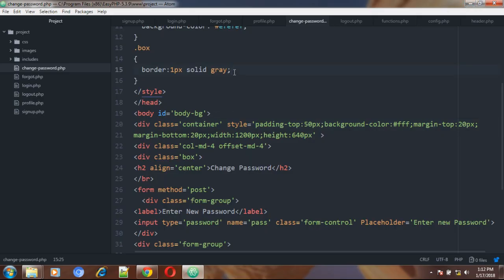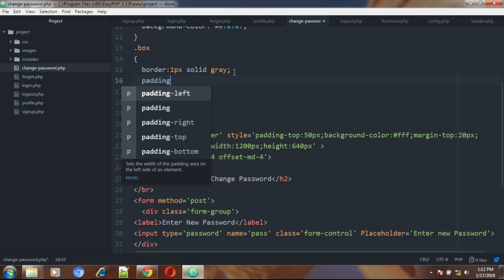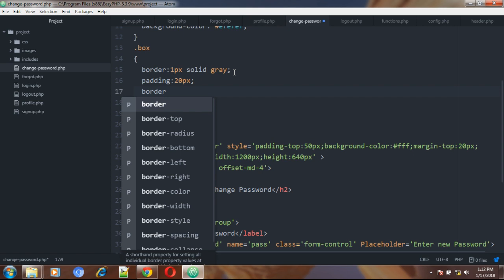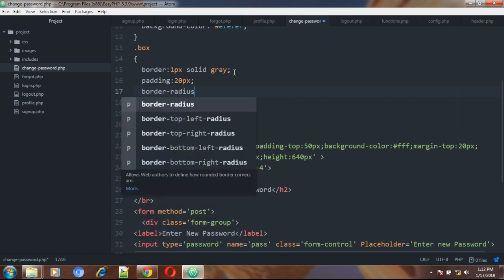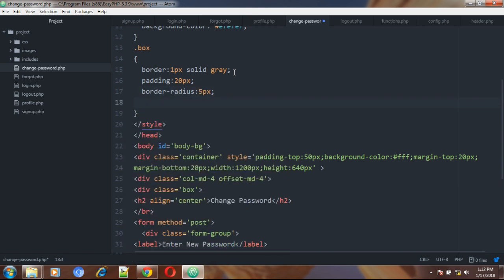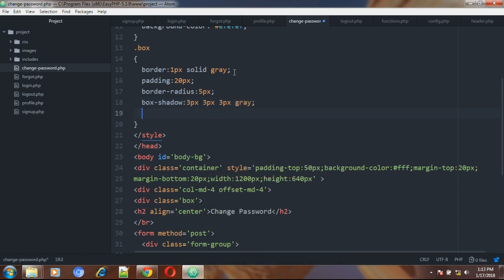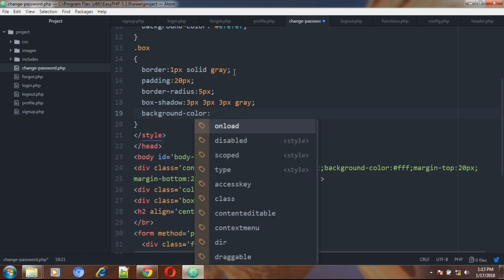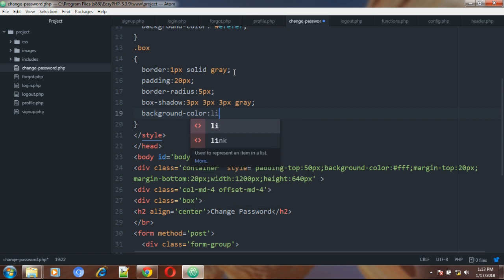Now we will apply some padding, 20 pixels, border radius 5 pixels, box shadow 3 pixel, 3 pixel gray, and the background color we will give, you can give any color.